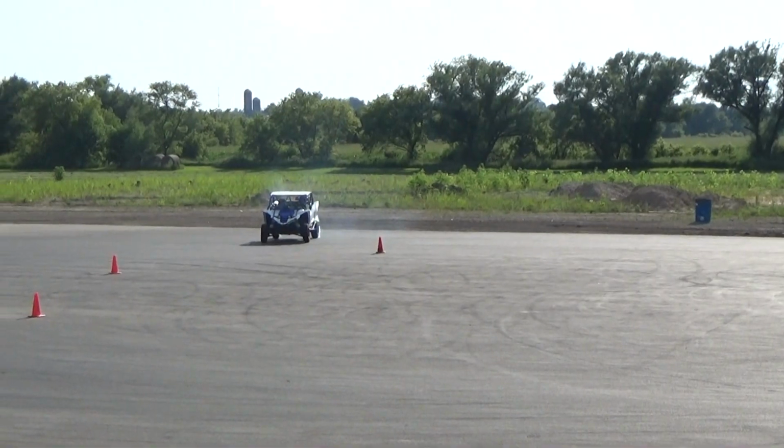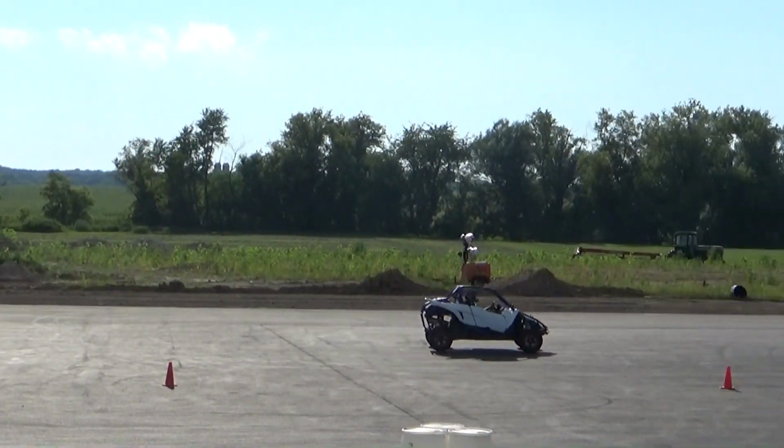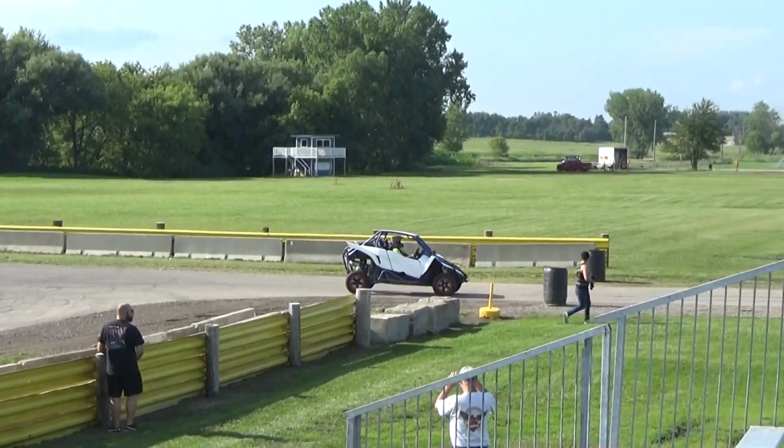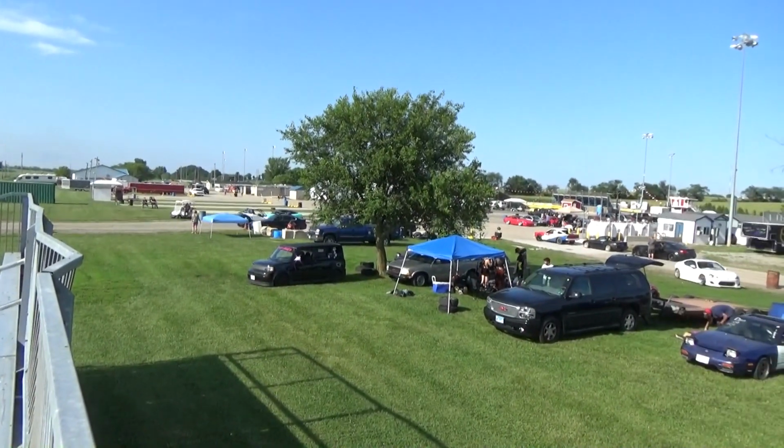It doesn't have the steering angle. Wasn't too bad, at least it didn't roll. But it doesn't have very much steering angle to correct the turns.